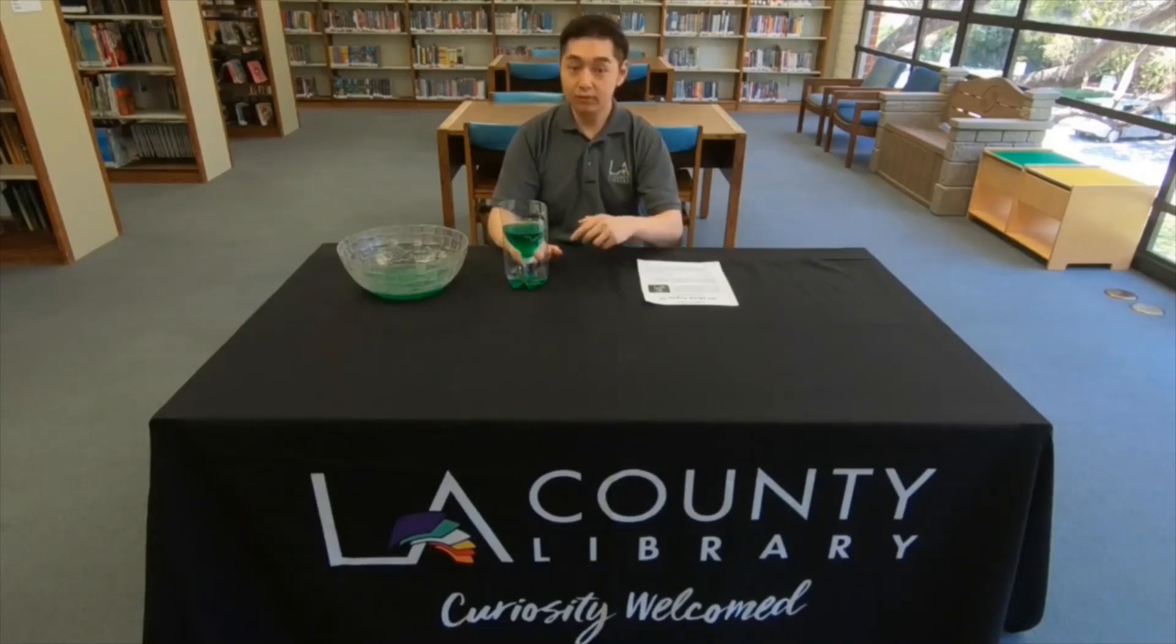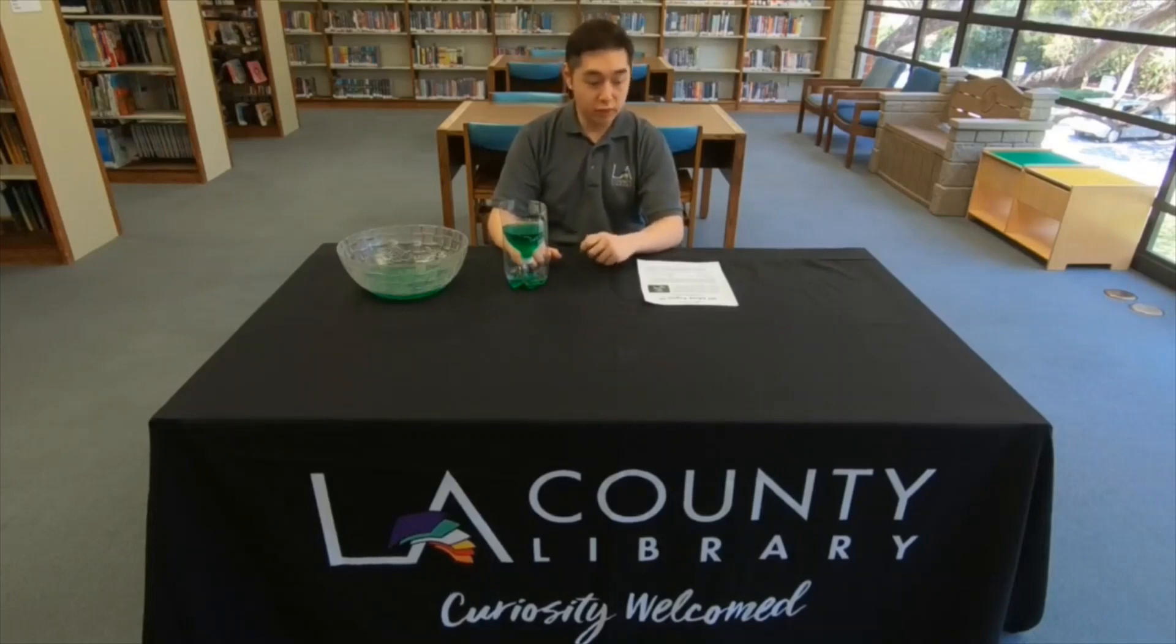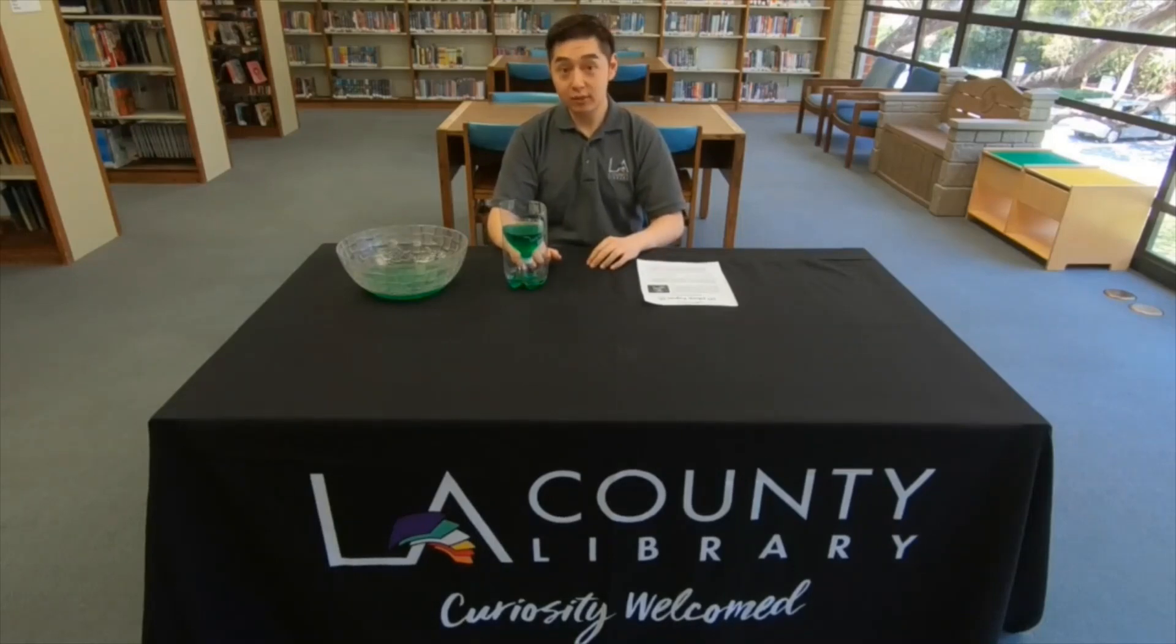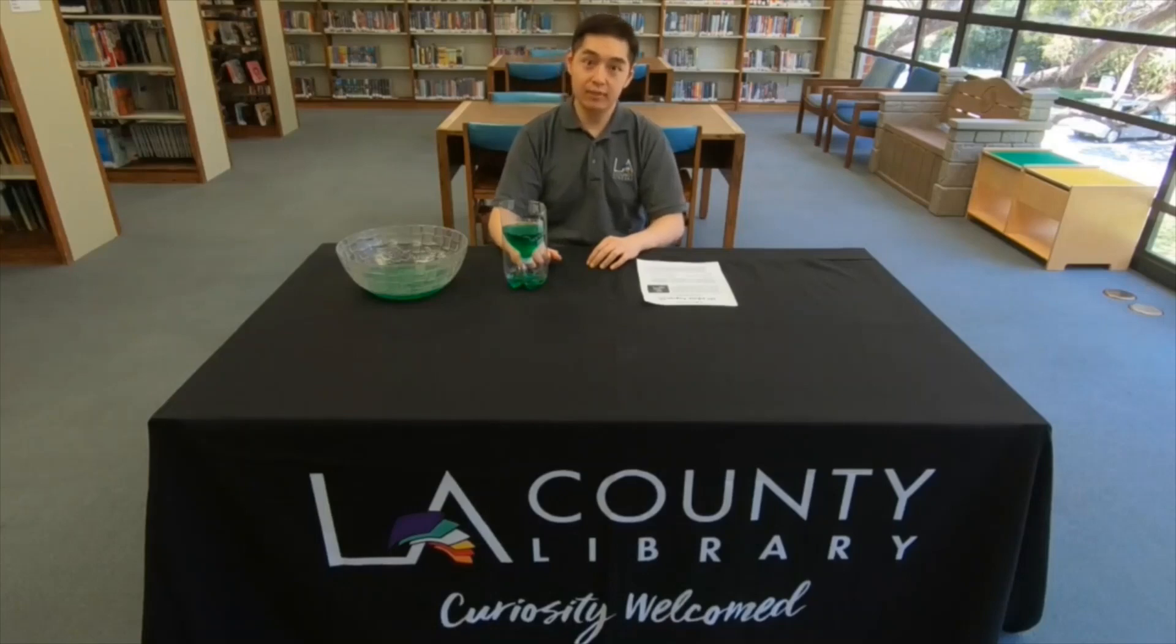Now the water clock, or klepsidra as it's known in Greek, is a timepiece where time is measured by the flow of liquid into or out of a vessel. It's one of the oldest forms of measuring time, having been around as early as 4000 BCE, and it's been used up until as recently as the 17th century CE to measure time.